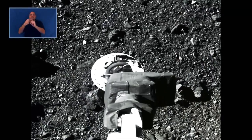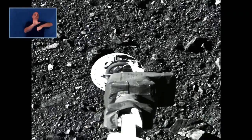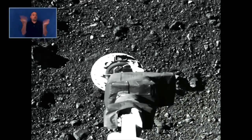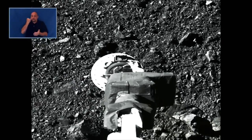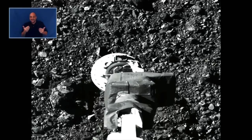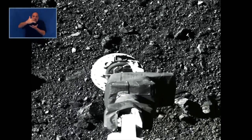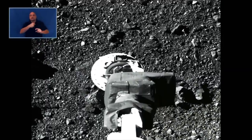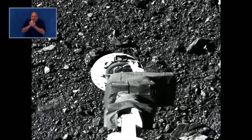We had rehearsed the tag twice before in real life with the spacecraft around Bennu, and many, many times before in simulations on our computers. So we had a pretty good idea of what to expect and what could go wrong and how to handle things that might have gone wrong. The one thing we had not tested was the actual TAG-SAM collection event at Bennu. So even though we have done hundreds of tests on the ground and on reduced gravity flights, we had never done this sample collection event at Bennu before. So that was the last piece we hadn't done.